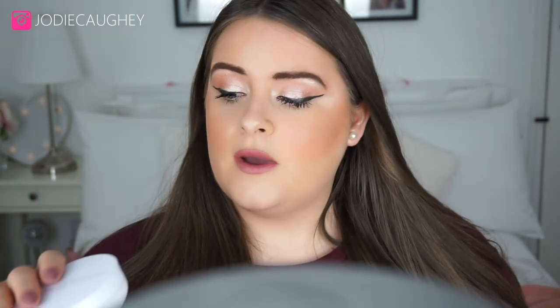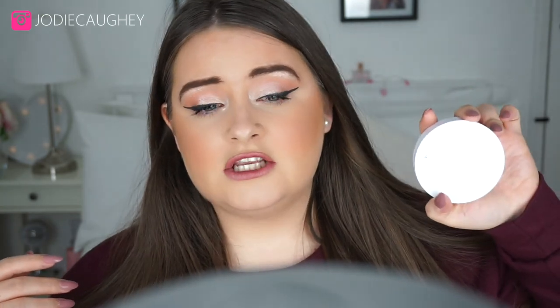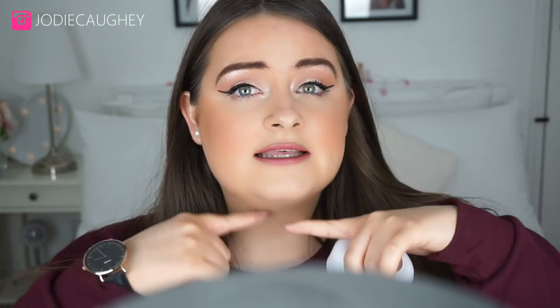There is quite a wide variety of shades. There is quite a light shade for cooler skin tones, a few warmer shades in the middle like this one which is number three, and then shades five and six for really dark skin tones. So yeah, there is quite a good shade range and it adapts well to your skin. Even though I had to blend it down my neck slightly, it has settled and blended really nicely.